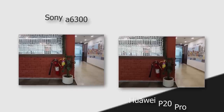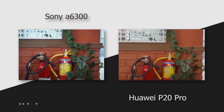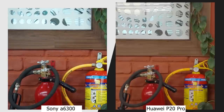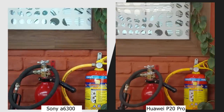The P20 Pro can do 3x lossless zoom and 5x hybrid lossless zoom. In my testing, the 5x zoom offers poor details, so let's stick to 3x zoom — which is available only at 10MP resolution. The 40MP primary camera works in conjunction with the 8MP telephoto lens to create a composite 10MP image with 80mm magnification, which helps preserve more details. One look at the picture and the P20 Pro does a stellar job. While text on the fire extinguisher is clean and crisp in the Alpha 6300 shot, the P20 Pro's algorithm wipes out noise — it creates a slight smudged effect, but it isn't as aggressive as some other phones. Moral of the story: use the 3x zoom on the P20 Pro, worry-free and a lot.